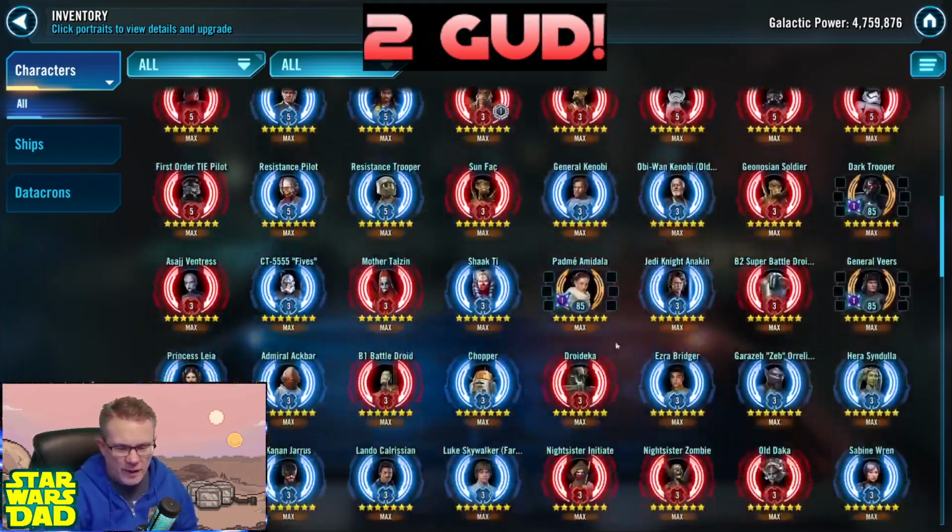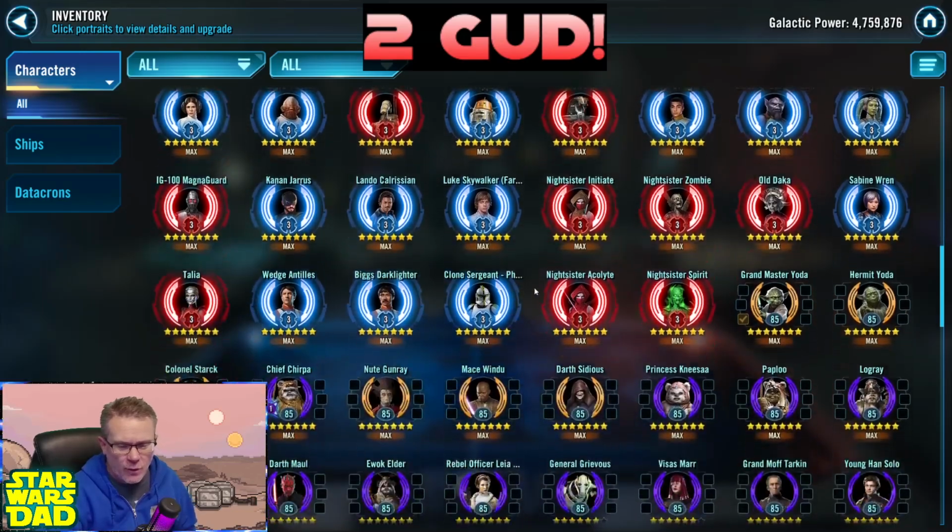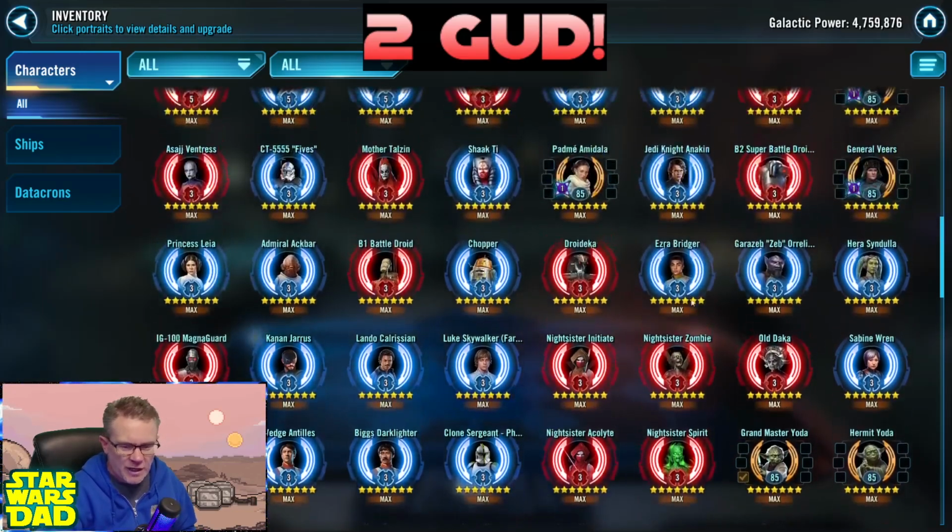Next Omicron for Savage, and or who was it, what did I say? Droidica if you get that Grievous team up.